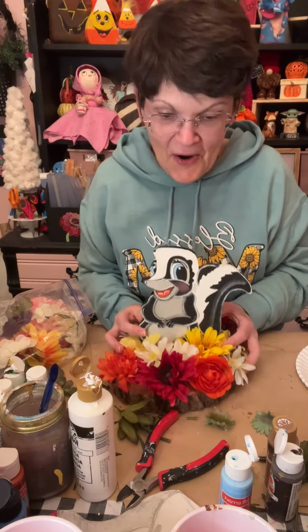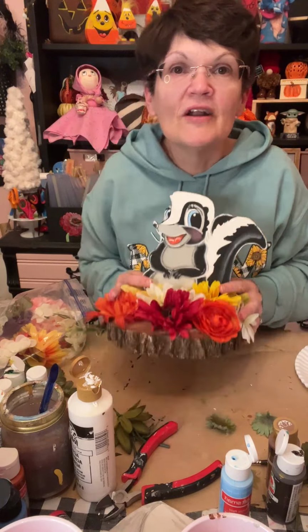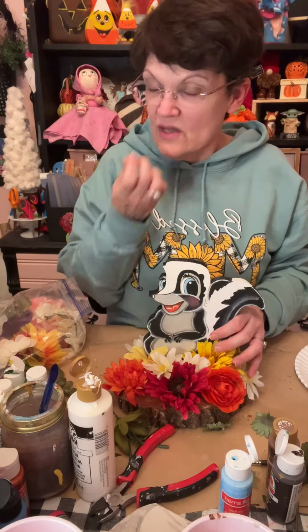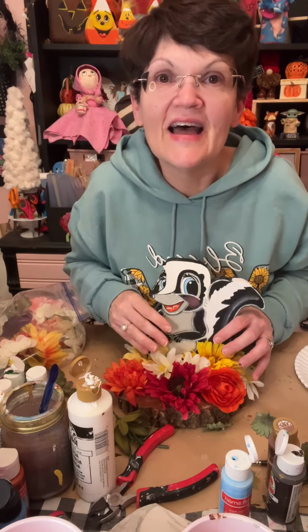Thank you for those hearts. What are those little drums? Thank you, Michelle. He turned out really cute with the flowers and everything. Once I get him drilled, then I'll be able to do it a little bit better. Hey! You think you like the skunk? Man, that hurt. Thank you so much, everybody. Thank you, Wendy. You love him, Christy. I do too. I think he's really cute with the flowers.